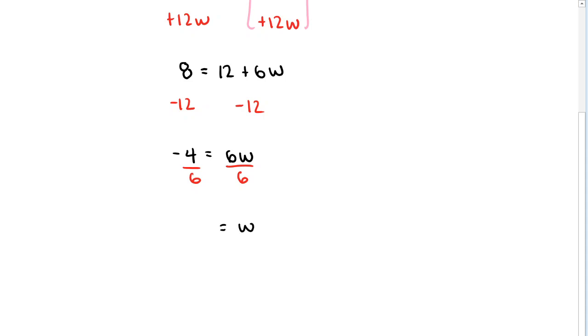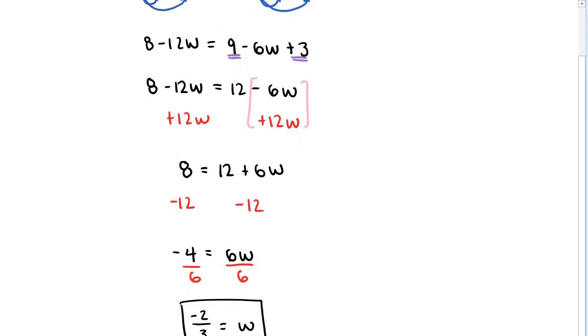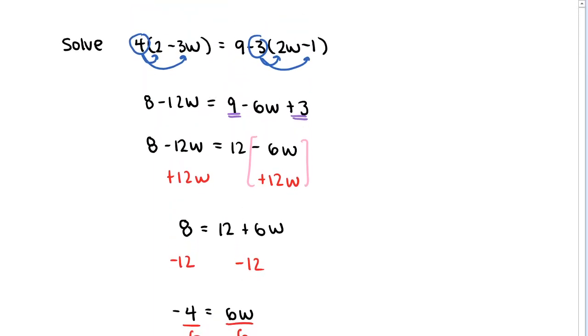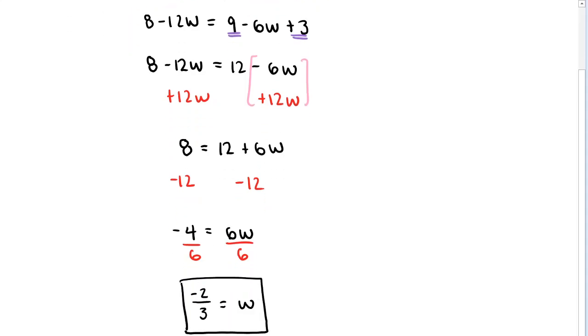On the left, well, we've got a fraction, and typically we want to reduce the fraction if there's any common factors between the numerator and the denominator. And well, I see that the numerator and denominator are both divisible by 2, so I'm going to divide that 2 out and get negative 2 over 3. So this is the solution to our equation. This is the value for w that makes the left side equal to the right side if we plug it into our original equation. So this is the solution here.